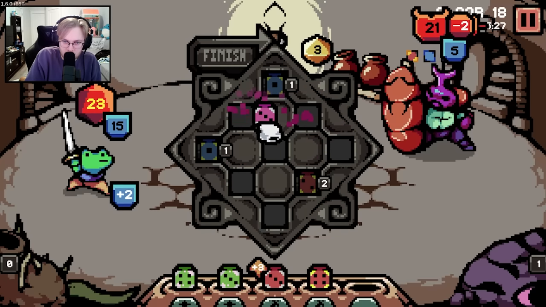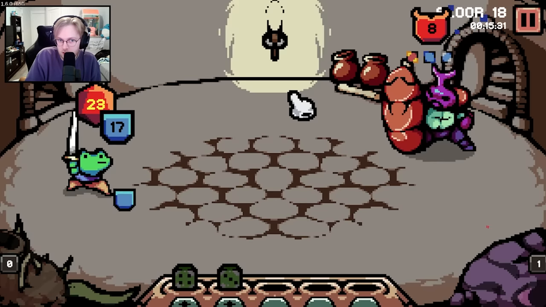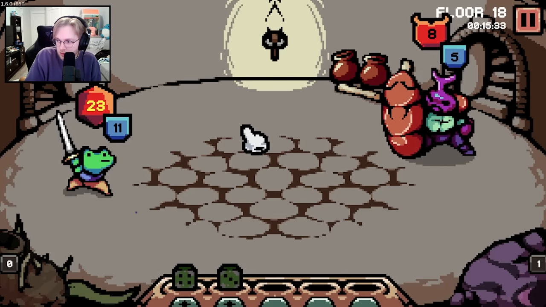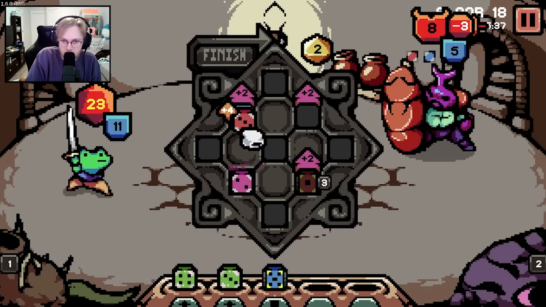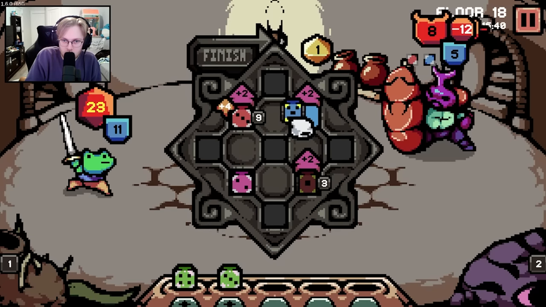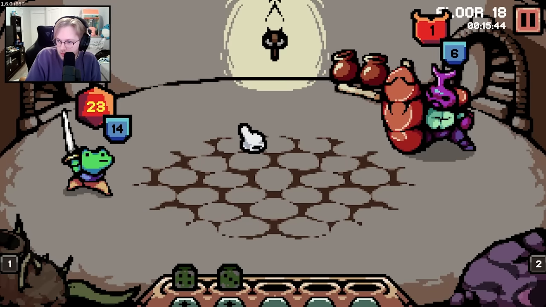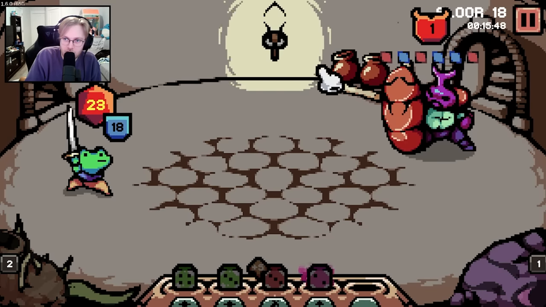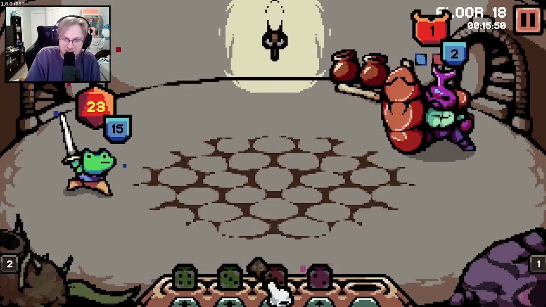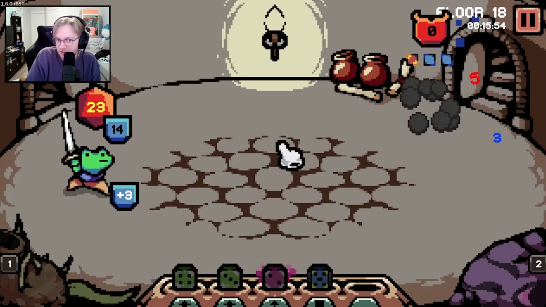I can't hit that. Sadly. Well, that doesn't work. So close. There we go. Oh, wait, I didn't know. I thought I was good. I just didn't play it. They were fine. Now we kill. Okay.